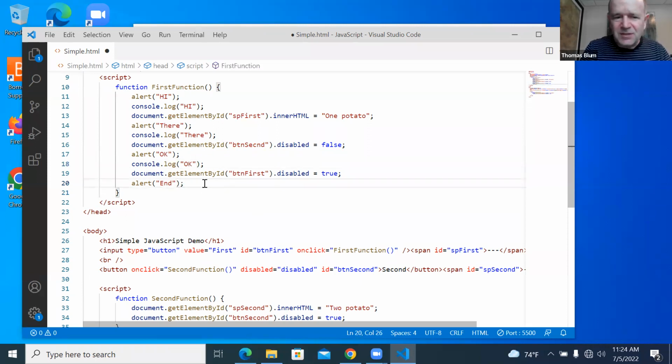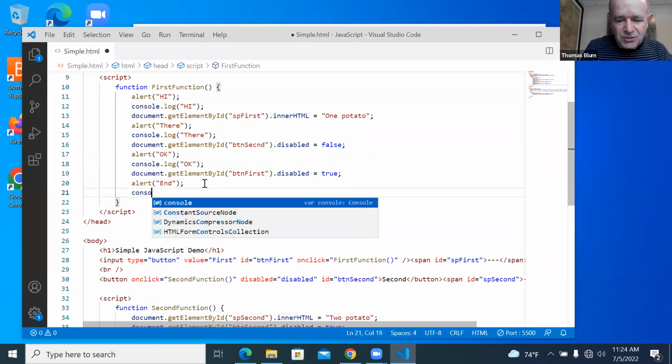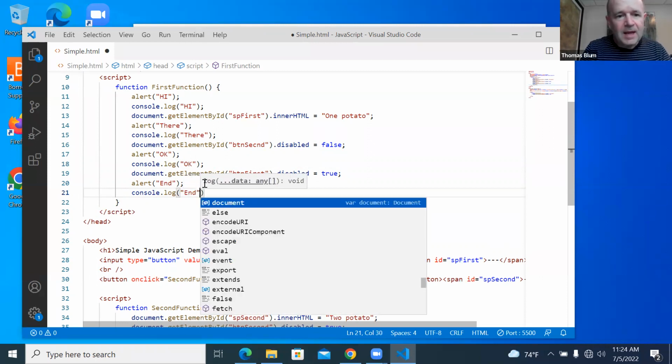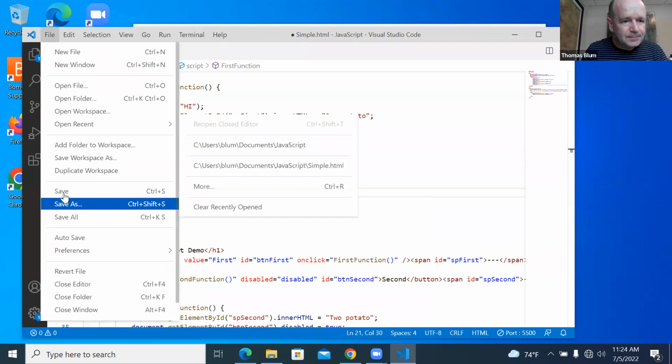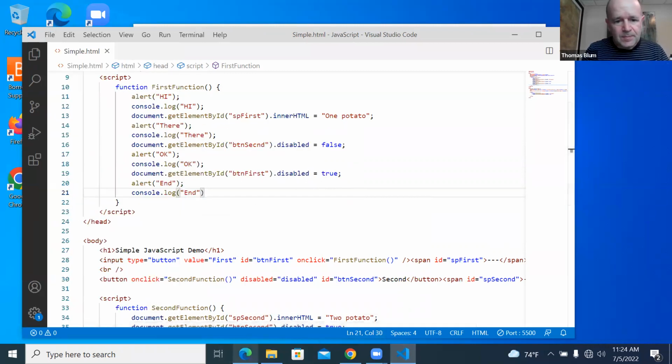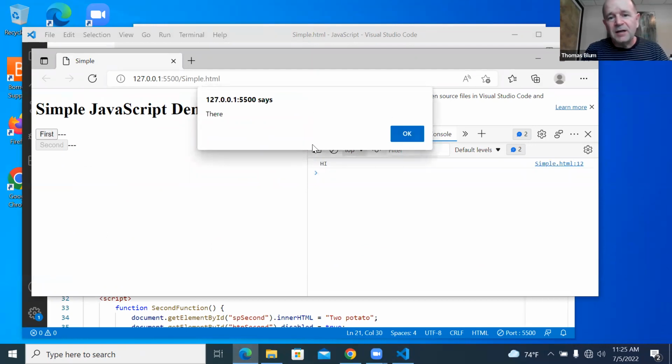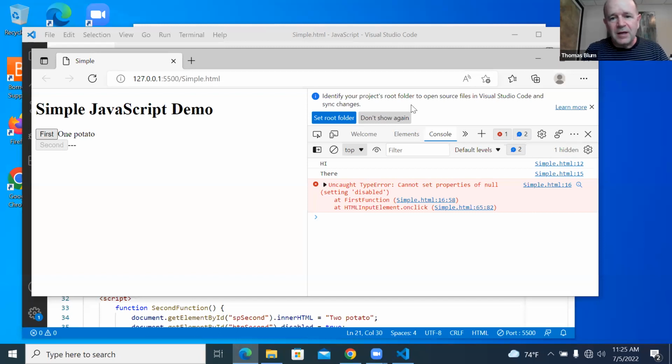And this is just a similar idea, but just shows up in a different spot. And as it says, it shows up in the console, which we've been looking at. So there's my hi, and there's my hi in my console. There's my there, and then there's my there in the console, and then here's my error message.